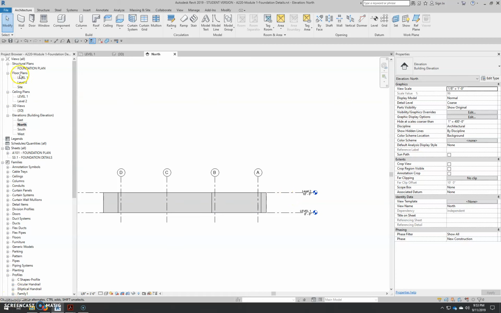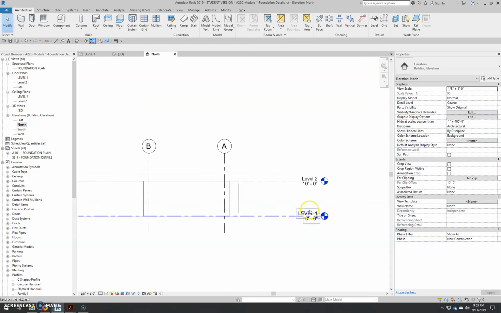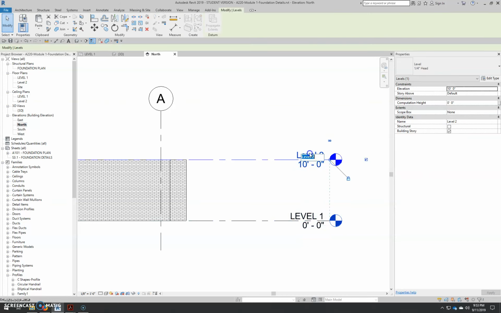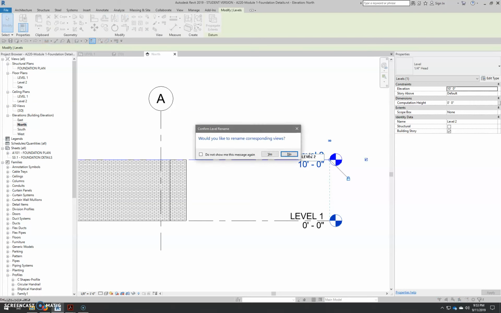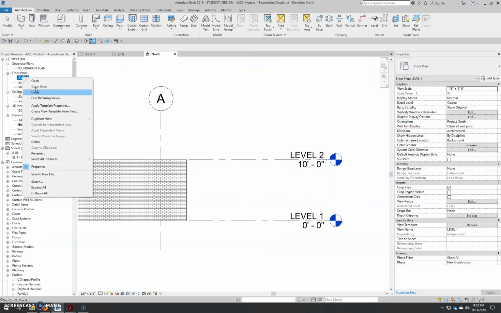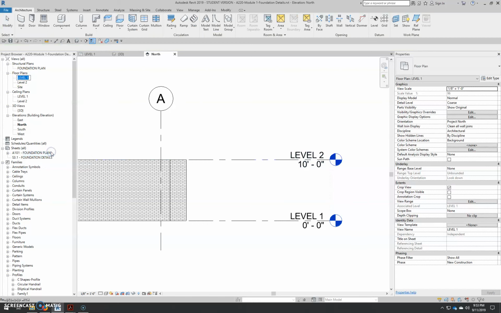and you can see here in the plans we have a view associated with that level. We're going to clean a few things up. You can see this is all caps, this is not. So what we're going to do here is call this level 2 in all caps. And when it asks us if we would like to rename the corresponding views, we're going to say no. I like my levels when I'm in an elevation to say level, and I want my plans to be called first floor plan.